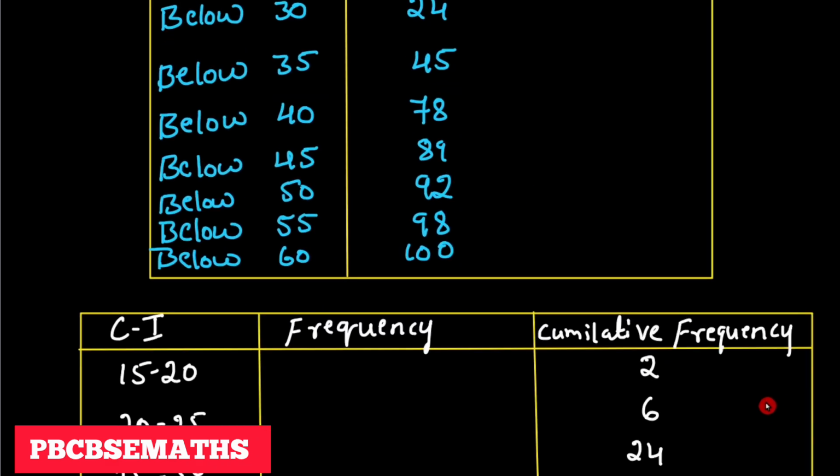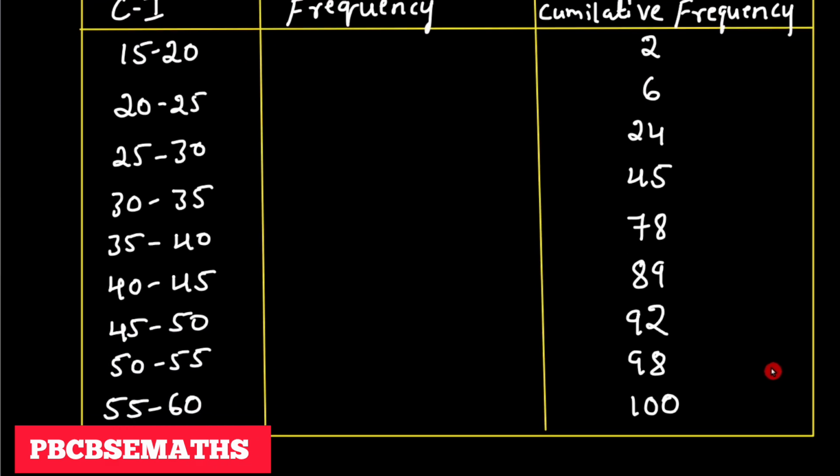So we are going to do that. For that, we took class interval 15 to 20. Total frequency, it is given that 2. So let's write frequency here, and we are given this cumulative frequency because total below 60 years, that data is given as 100. So here we need to find out frequency. So here 15 to 20, so 2 minus 0, we're going to take only 2.